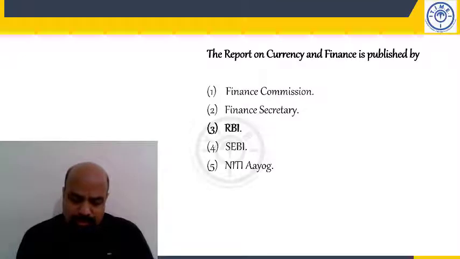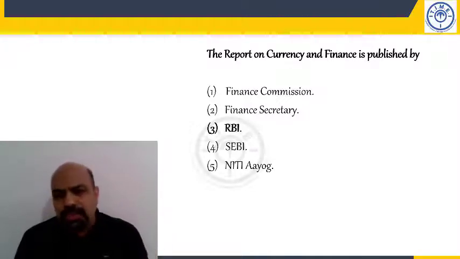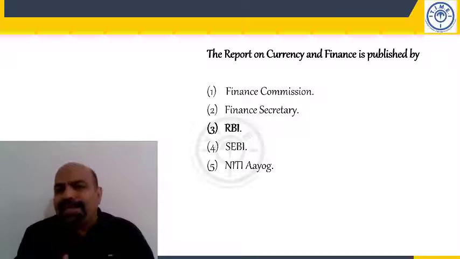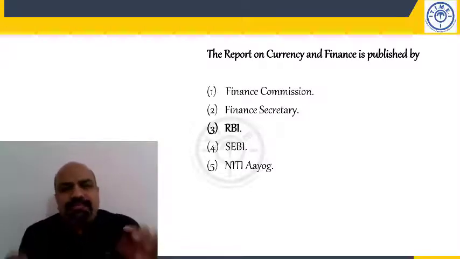Article 280 of the Constitution of India lists various provisions for the setting up of the Finance Commission once every 5 years by the President of India. I think that's it. Article 280 of the Constitution, which has the provisions regarding the Finance Commission. If I am incorrect, please correct me through feedback.